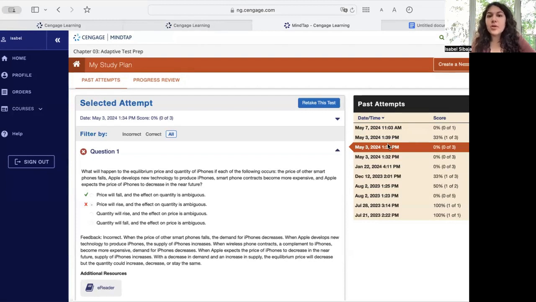All of this was incredibly helpful for me, and I wanted to share it with you guys because, like it or not, grades are incredibly important in university. So having a feature like this offered to you as part of a textbook is something that you really should take advantage of. It'll really help you improve your grade and your understanding of economics.